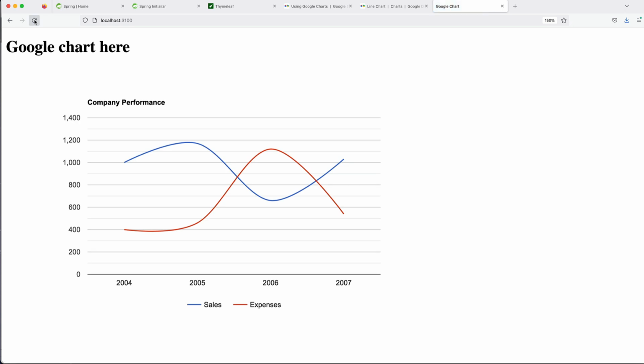Look, that's simple. Now we have a Google chart. We didn't have to do anything. Everything's up and running. No fancy coding. But there's lots of additional things that we could get to. This is a curved line. Maybe we want to have a little bit better structured line. Let's see if we can do that.